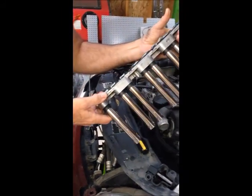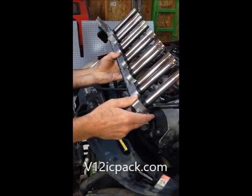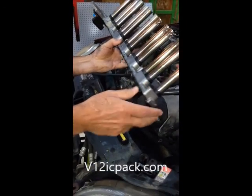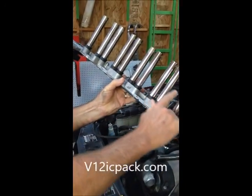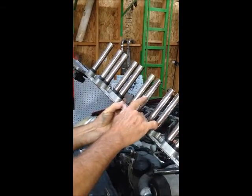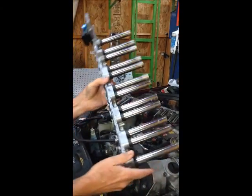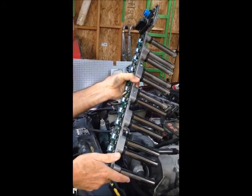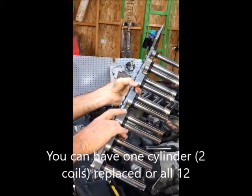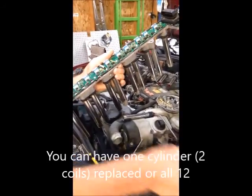In this particular coil pack, I had cylinders 10, 11, and 12 that were all misfiring. You can tell here I've got shiny ignition coils. I replaced 6 of them, and I left the other ones in. I have replaced the MOSFET IC drivers as well. So this is going to fix this coil pack.